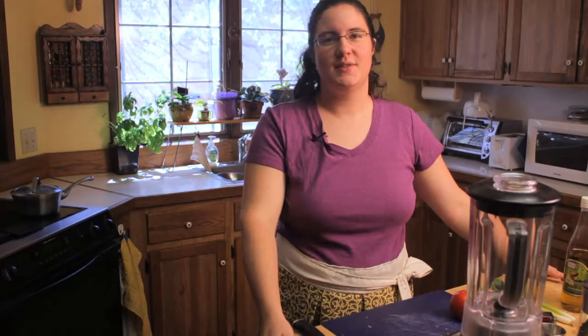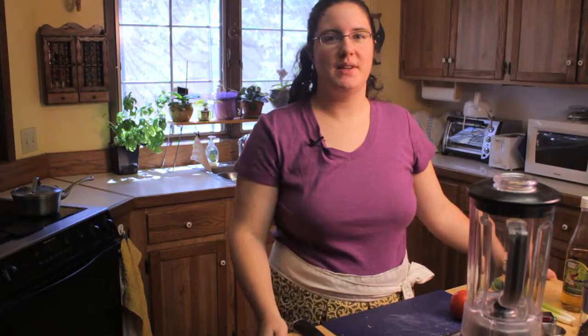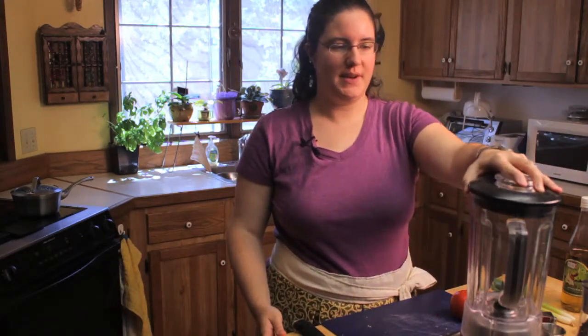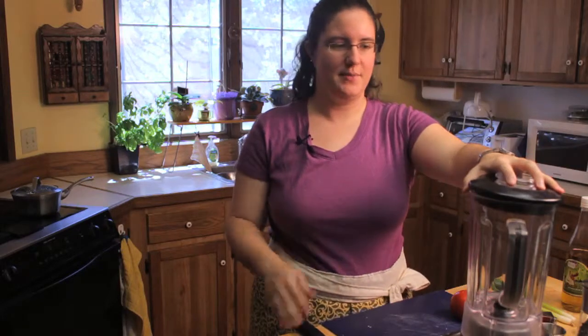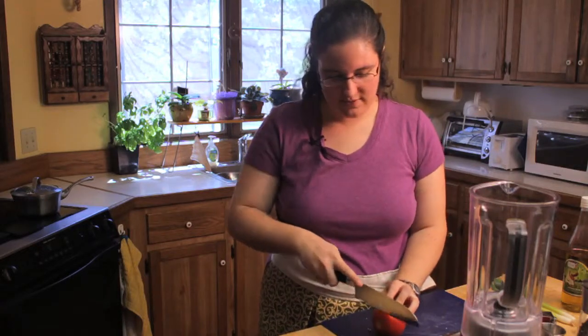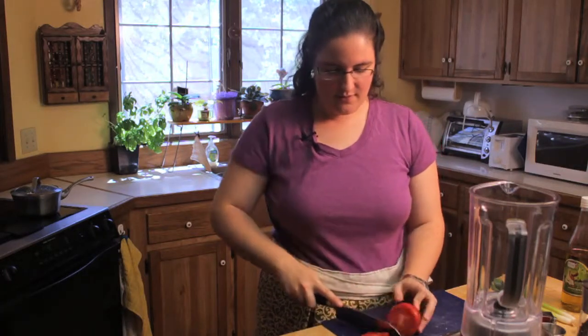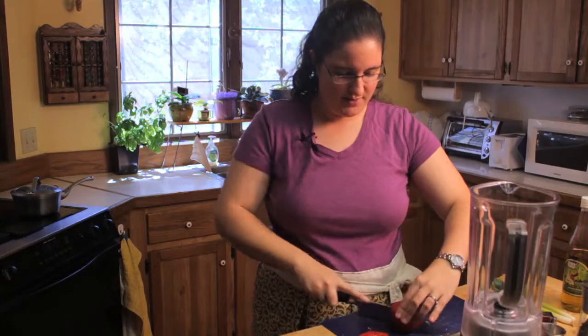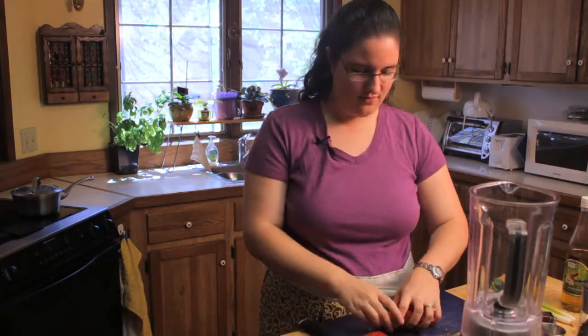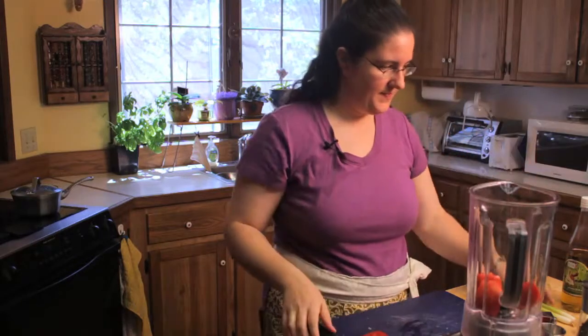Alright, our croutons are baking in the oven, so we're going to go ahead and mix up our dressing for the salad. I mix it all up in a blender and then puree it in the blender, and it's really easy. Then you can just dump it right from the blender onto the salad. So first, it's 1 medium tomato. And since this is going in a blender, I just rough chop things. So, I just quarter the tomato, drop it in.